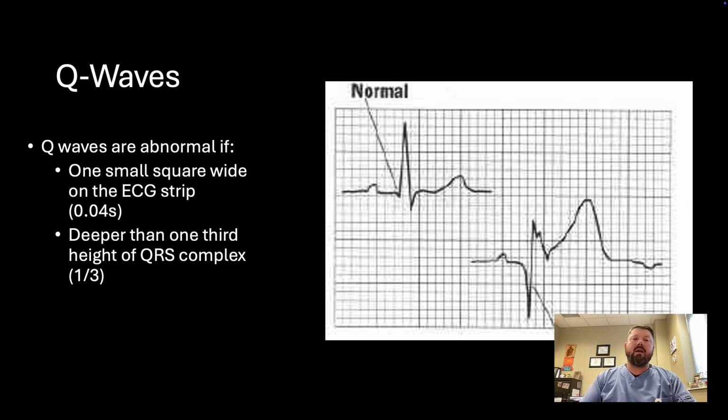So Q waves. Physiological Q waves should measure less than 1 millimeter. Pathological Q waves, or Q waves that are involved in MI, are going to be deeper. Typically the general rule is 1 small square equals 1 millimeter, and so if you have several millimeters, it's going to be deeper. And the rule is deeper than 1/3 the height of the QRS complex. So in this case, we see that we've got a real deep Q wave, and it is much bigger than the R wave here.